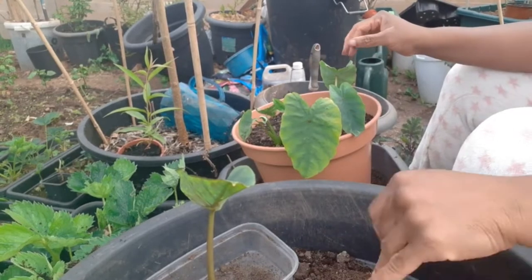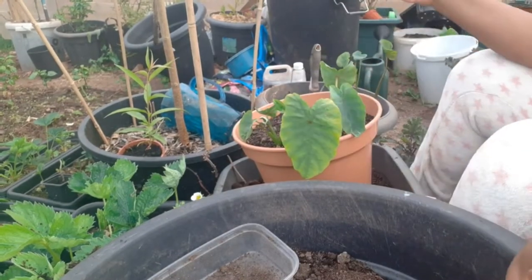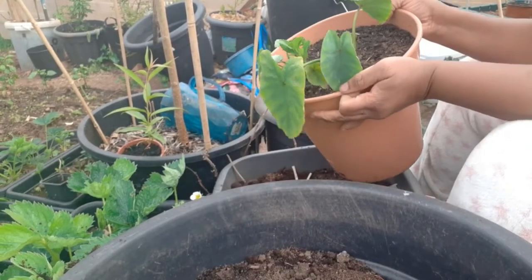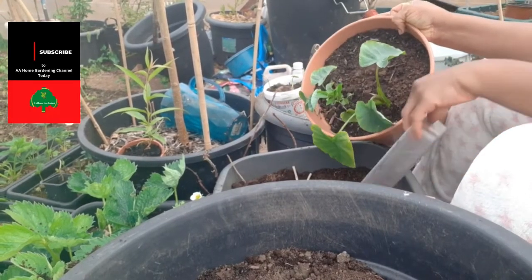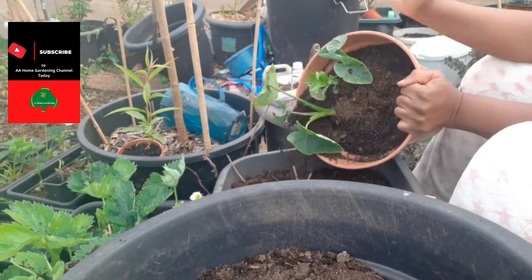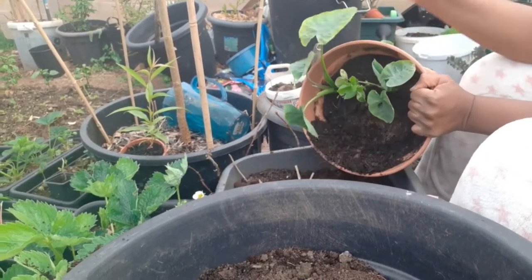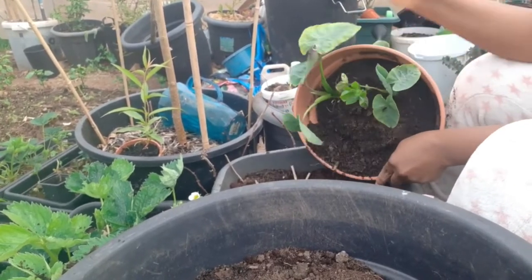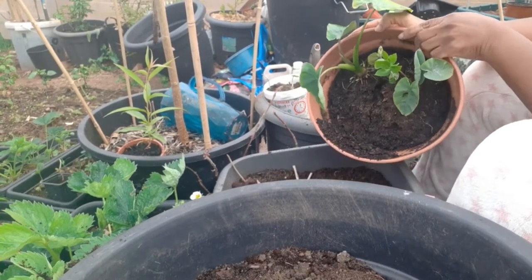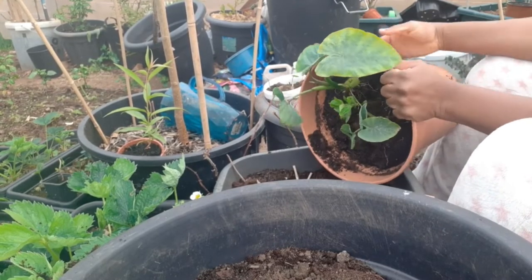I think I'm going to put the first one in this container. When I'm finished I'll show you the sides containing everything. This baby can go over there for now. What I need to do is take these out and separate them, keep the lemon tree hopefully, and then let this taro continue to grow on. Because it needs some food so I'm going to repot it, then feed it up. And hopefully I'm going to keep it in a covered location this year so I can get extra warmth for it to grow on nicely.